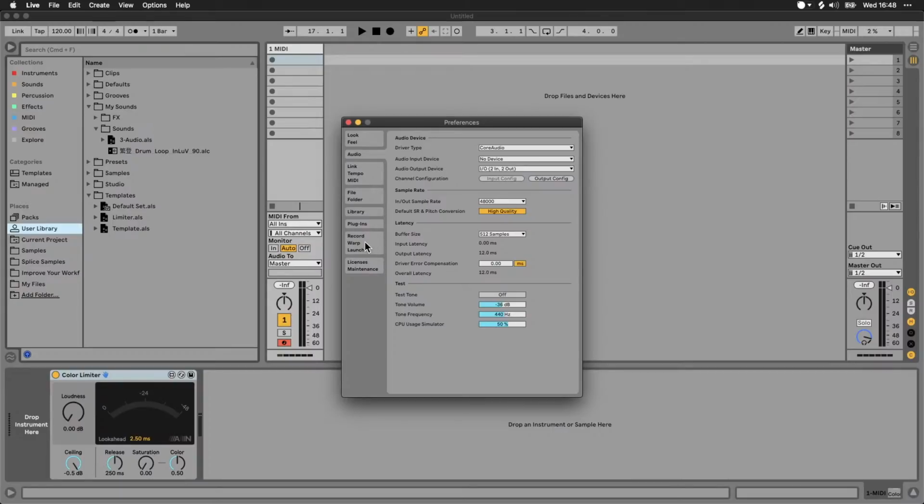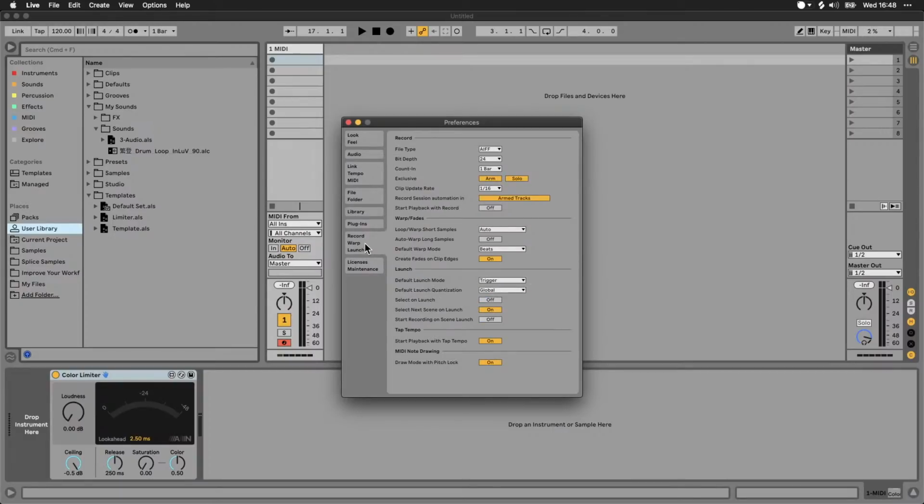In terms of bit depth, the only time that's relevant is when you are recording something new. The bit depth doesn't really relate because Live is a 64-bit engine. It's always processing in 64-bit when it's processing effects and things. Or, I'm not entirely sure how that works, but I think it processes at 32-bit.